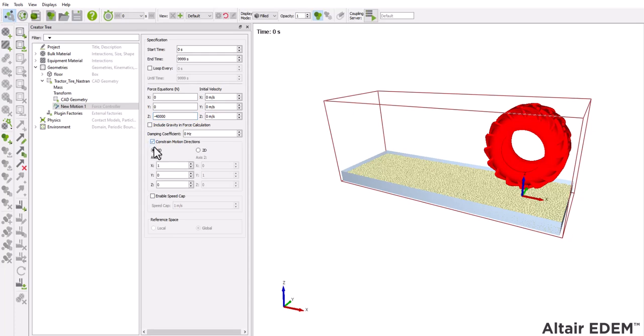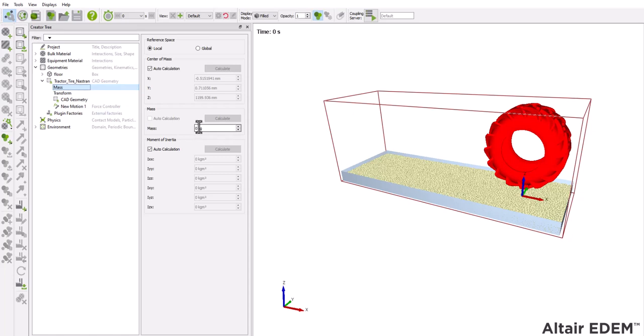I'm going to leave it out, but I am going to constrain this motion, and I want the motion to be constrained in the Z direction. So I'm going to set that up by inputting a 1 in the Z and zeros in X and Y. I'll also use a speed cap to limit the speed of the motion in the Z direction to a maximum of 1 meter per second.